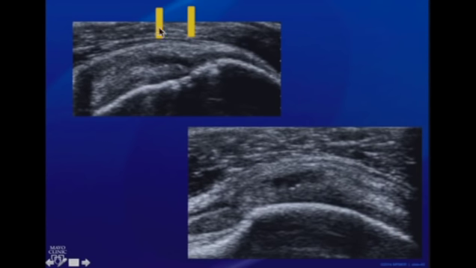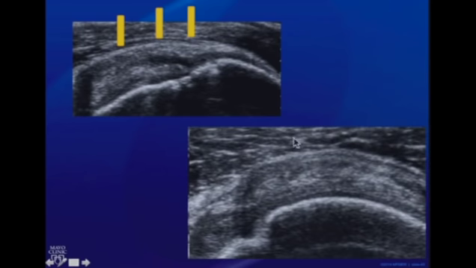The other big pitfall is that you look at this in longitudinal, and then when you do transverse, your transducer has slid off more medially than you expect. And when that happens, you don't see any tear. So many times when you're looking at the rotator cuff, you actually get fooled into thinking that there is no tear. It is really important to get in the habit when you are examining the transverse views of the rotator cuff that you slide your transducer medially and laterally so that you understand what's going on in the entire cuff.